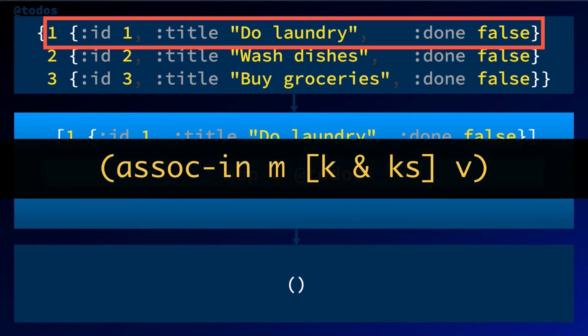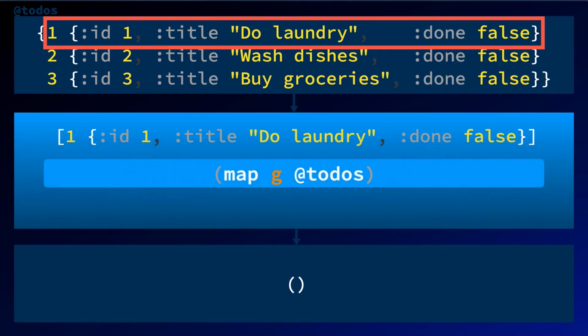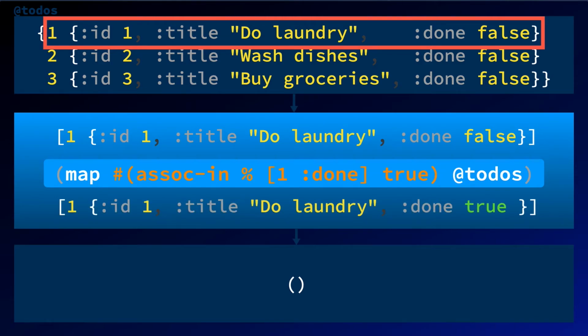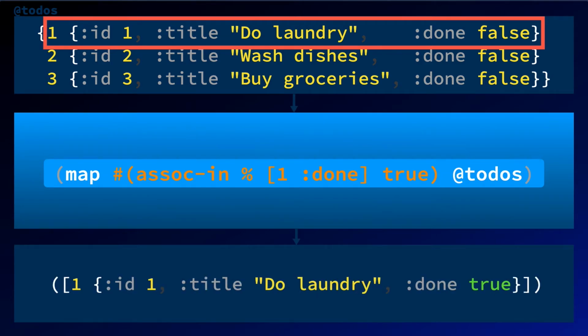We know that in order to update part of a nested data structure like this, we need to use the assoc-in function, specifying the data structure as the first argument and the path to the value to be updated as its second argument, and the target value as the third argument. We have defined g as a function where we assoc-in to the vector input, taking the path to index 1, which represents the to-do item map, and then moving to the to-do item map's value of the done key, setting it to true. This results in the updated vector, which the map operation puts into its output sequence.